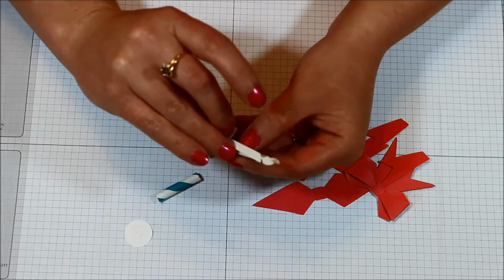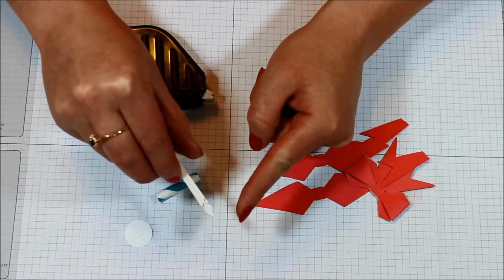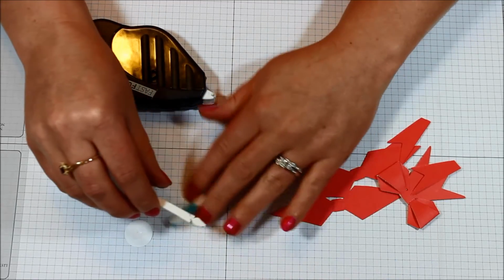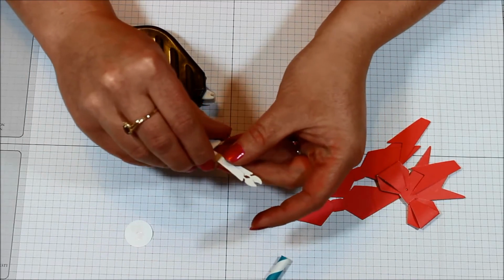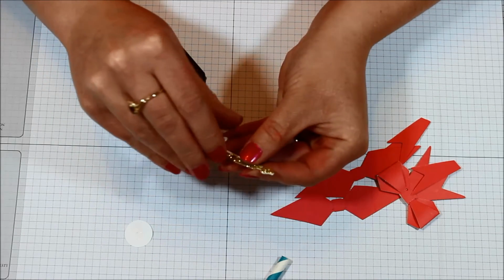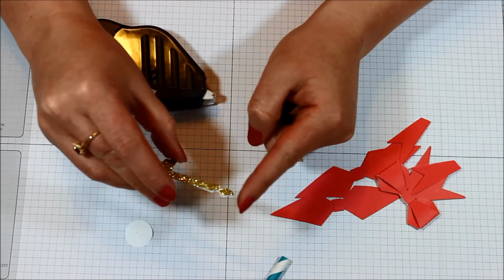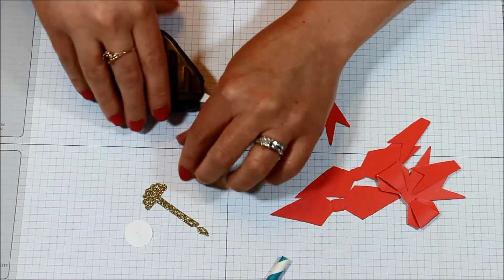Whenever you turn them over and put them back to back, they end up like this, where one flame goes one way and one goes the other way. So be sure there are enough that go all the correct way. Just match them up so that whenever you put them glitter to glitter, they overlap and look identical back to back.